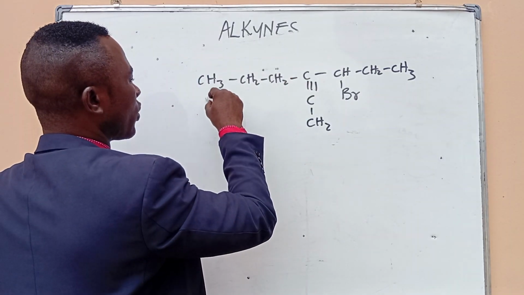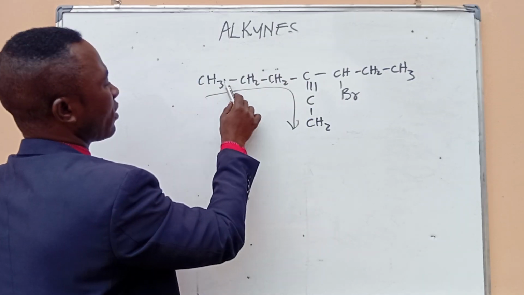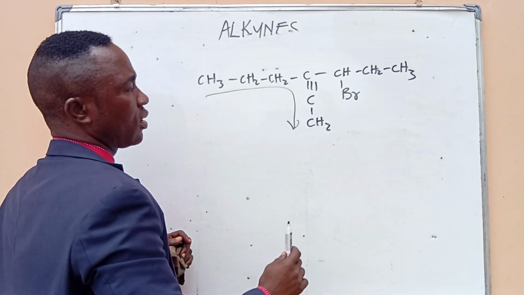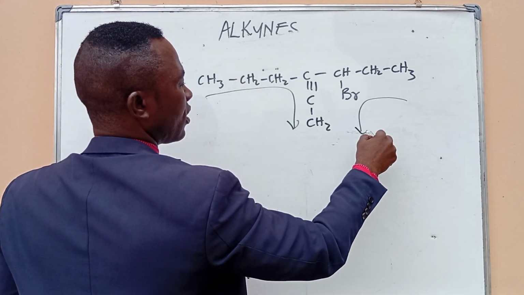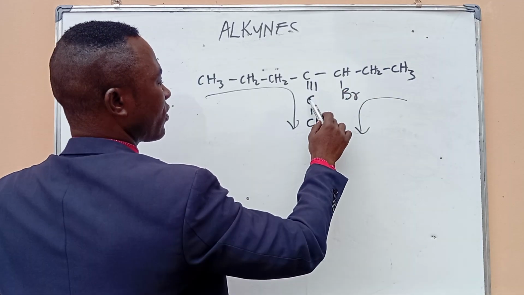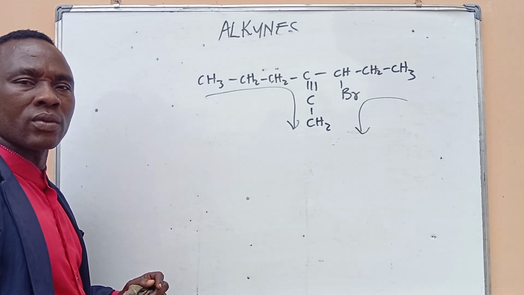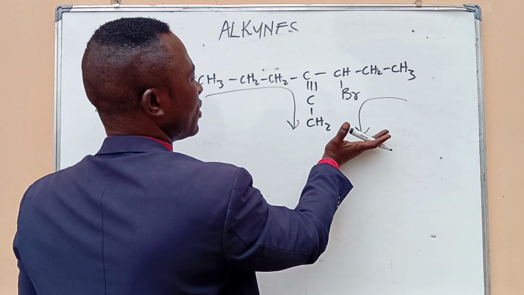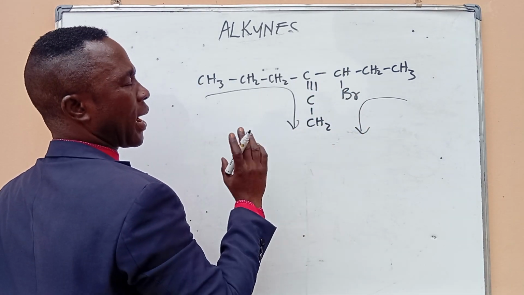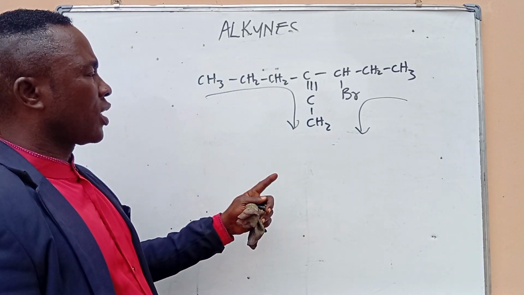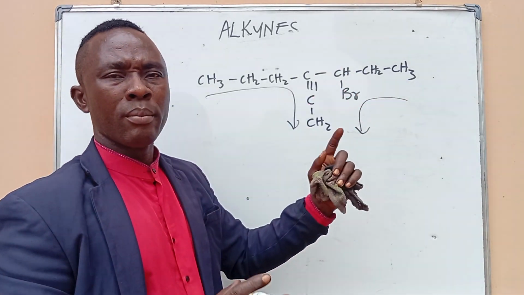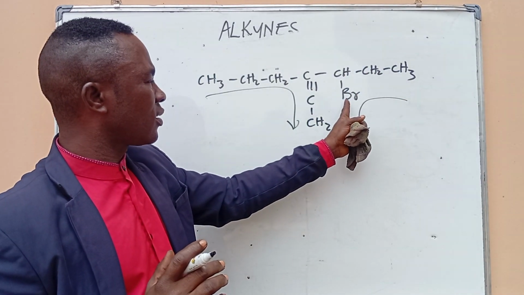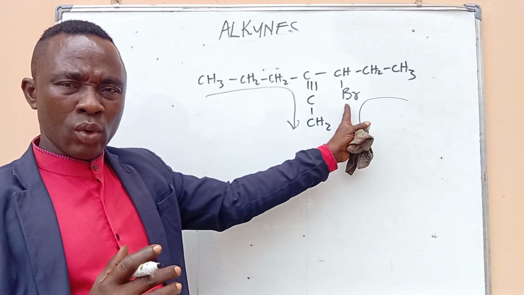Then when we go through this way, this will be 1, 2, 3, 4, 5, 6. 6 carbons. When we come through this other way, this will also be 1, 2, 3, 4, 5, 6. Also 6 carbons. Now, because we have 6 carbons here, we are going to number these carbons, either this way or this way. But I think we have to number this way, because there is a substituent here, which is a bromo group, which is bromine.